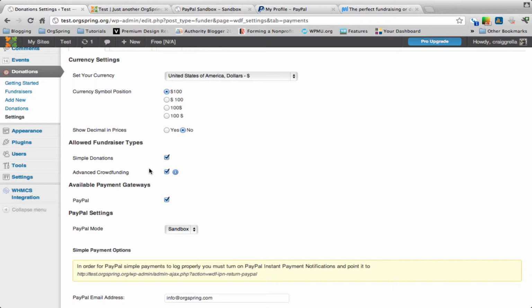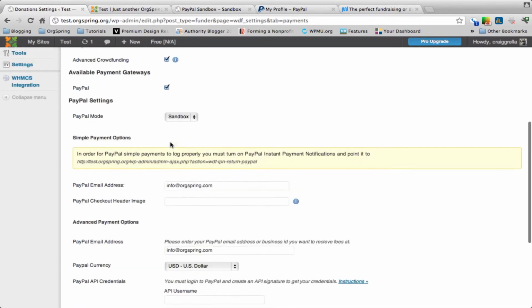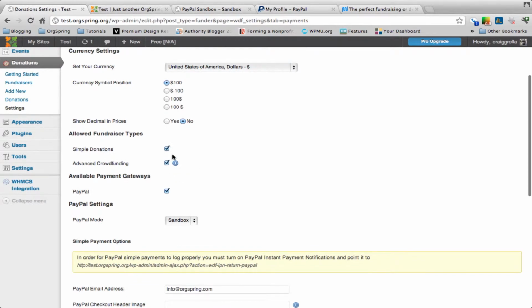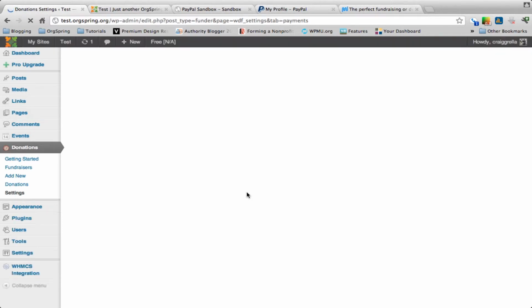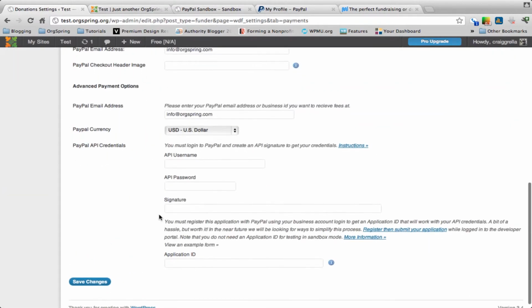This is almost like how a Kickstarter works, where you're putting a goal out there and you're not actually funding the project until the entire goal is reached. To do that, you need to use PayPal's API. So, if you don't want to do that kind of functionality on your website, and it's certainly not necessary for doing a simple fundraising option, you could deselect advanced crowdfunding and you'll notice that that goes away and you are ready to roll. We are going to show you how to do it. Again, it is certainly not necessary that you do it, but if you do want the advanced crowdfunding to work, then we'll have to put that in. So I'm going to reselect it and show you where to get this information from.